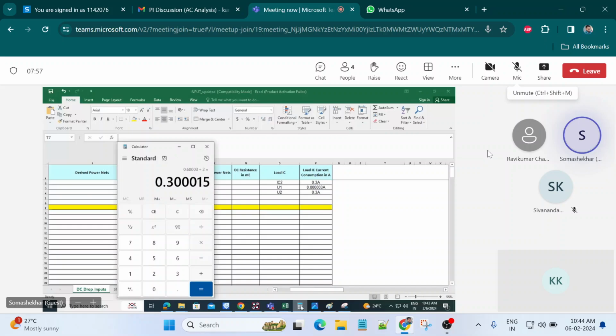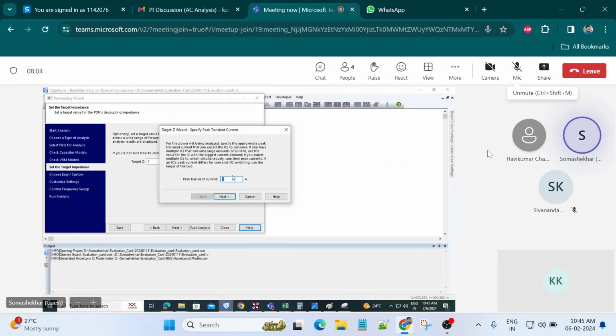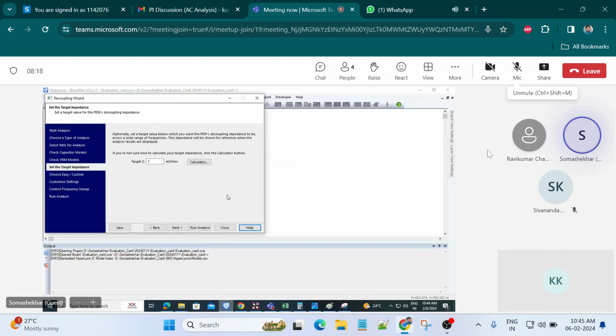In this, we need to take 50%. After that, the supply voltage is 3.3 and the ripple percentage is 3%. This is our target value, 330 milliohms.